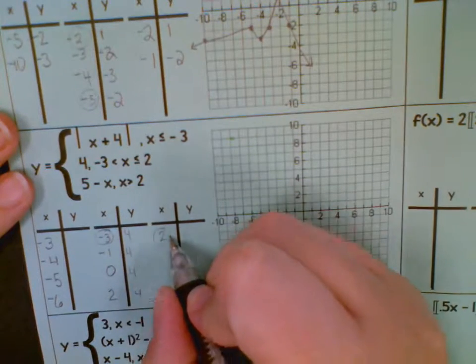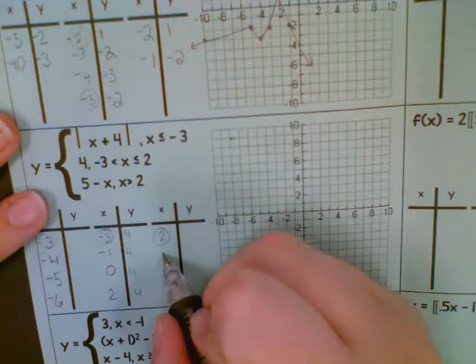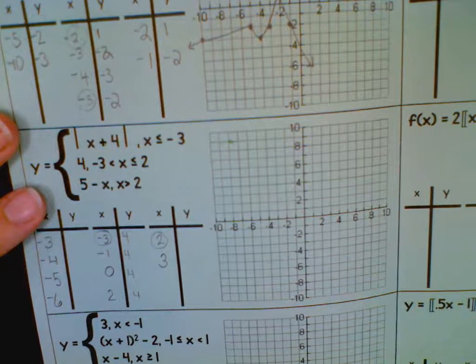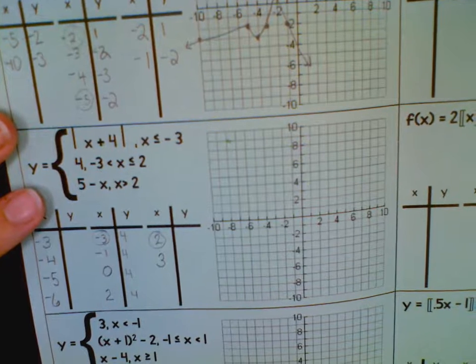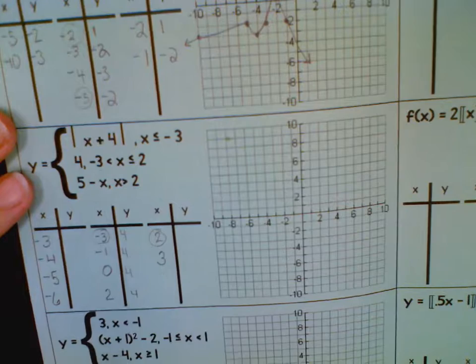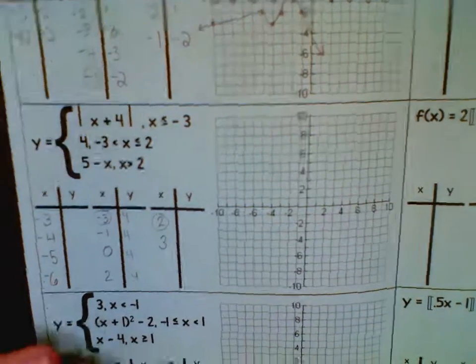Okay, and then for the next one it says x is greater than 2, so we have a hole at 2, and then it's greater than, so since it's linear, we just need one more point, and that would be it. Okay, so why don't you go ahead and fill in the rest of the table for that one, and then we'll graph them together. Okay, so pause your video.